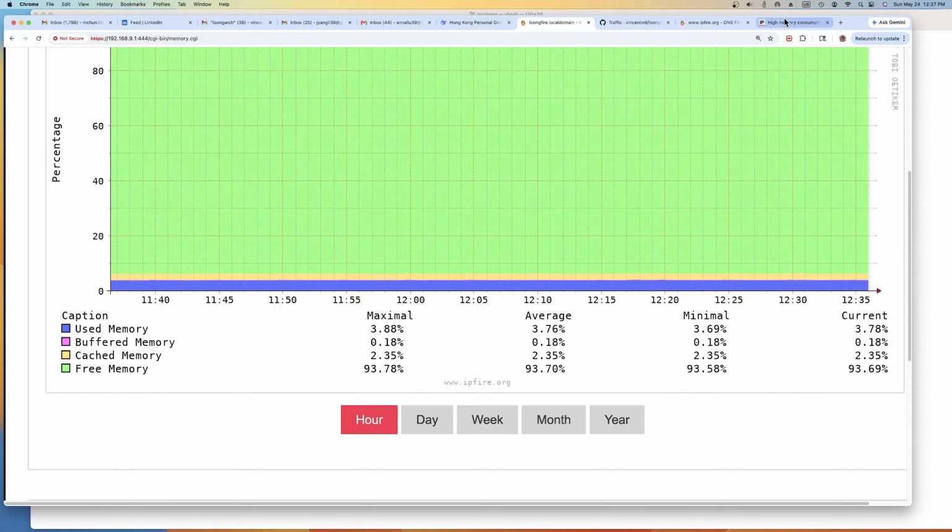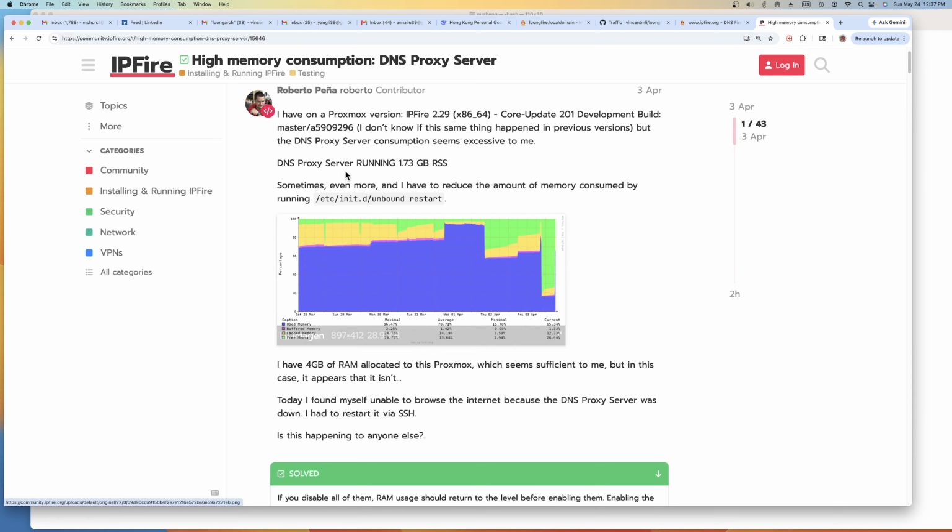Not like the IPFire DNS Firewall memory that is used by the unbound software.